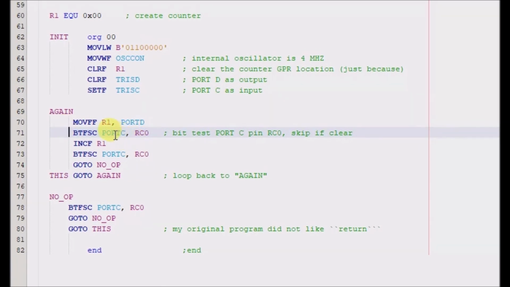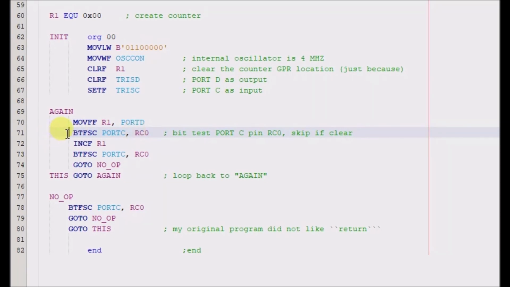And I'm going to take a single GPIO pin on port C, specifically RC0, and it will test the input. And I have a 555 timer doing its duty cycle of pulsing on and off.